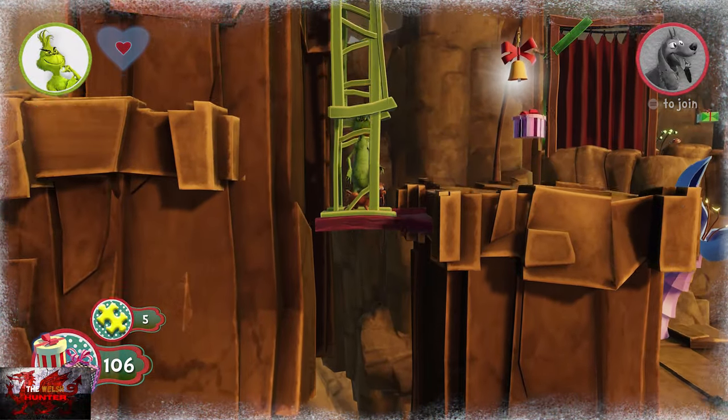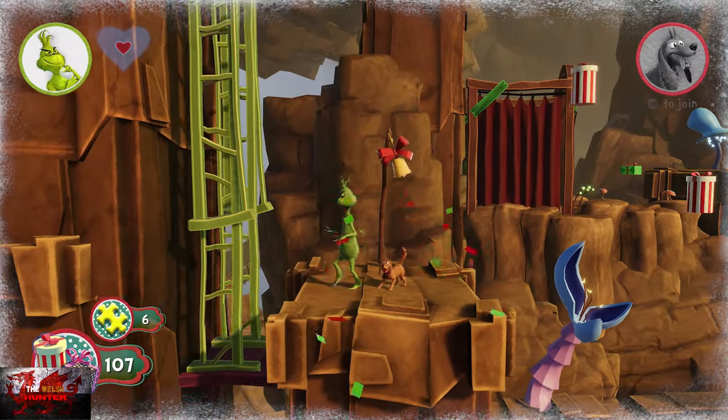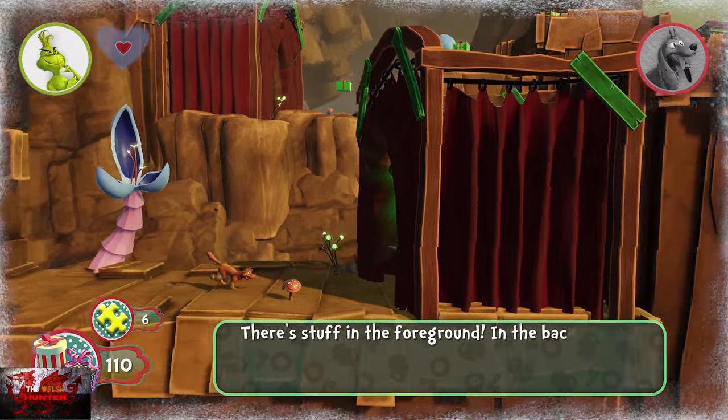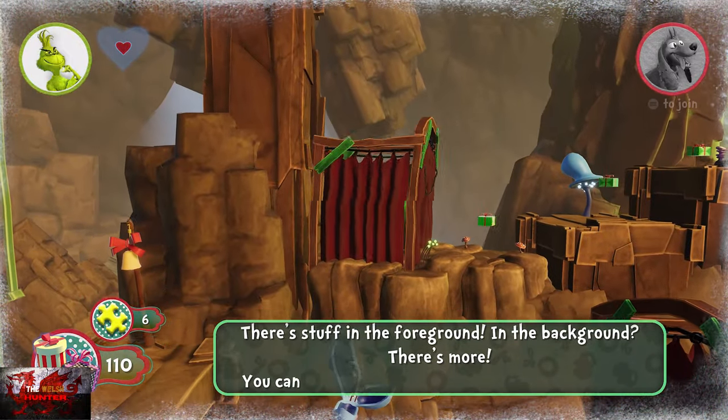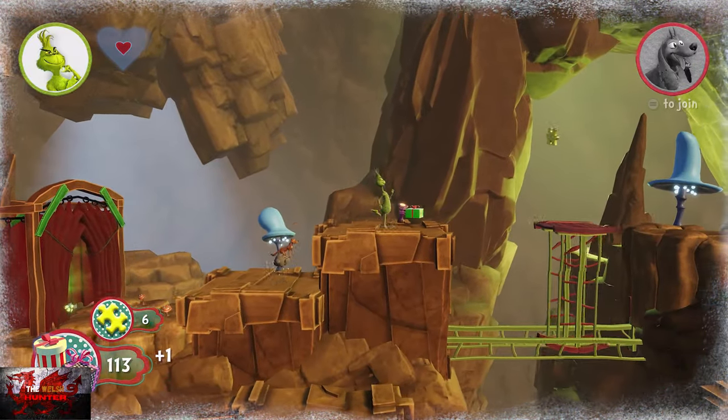Right, this is where the next puzzle piece is. Make sure to jump up. It's very easy to miss that one there. Right at the top of that elevator ride is where the next puzzle piece was. So you should now be on 6 and 110 before heading into the background. So hopefully you can make sure that you're on that.